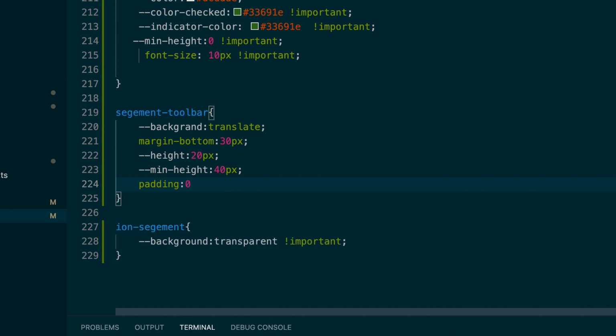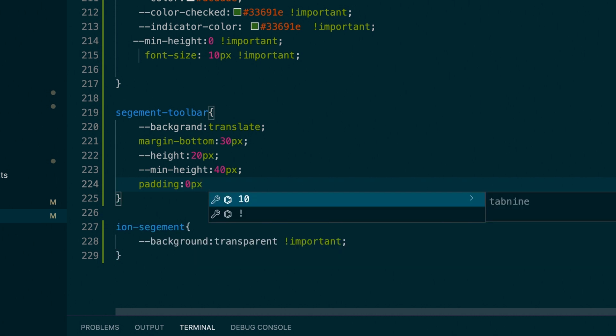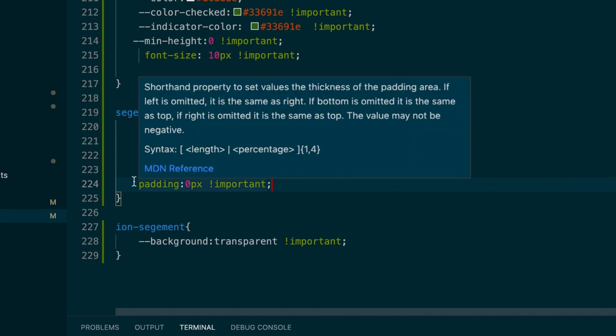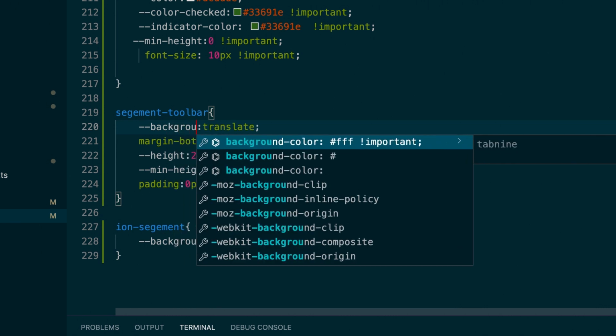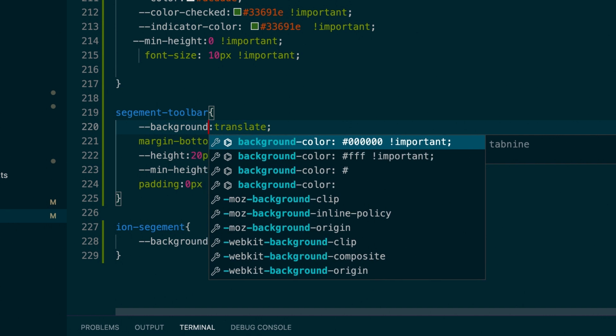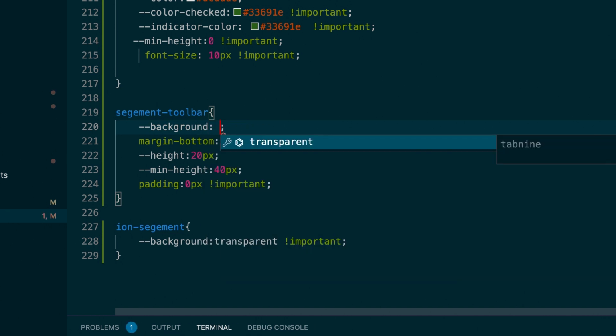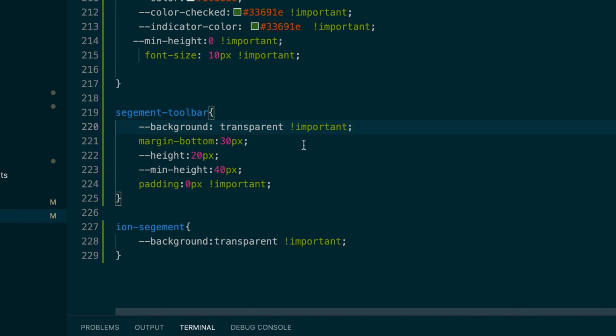Okay, so this will be important. Our background is not defined correctly, so it's background something like that, and it's not translucent, it is transparent.